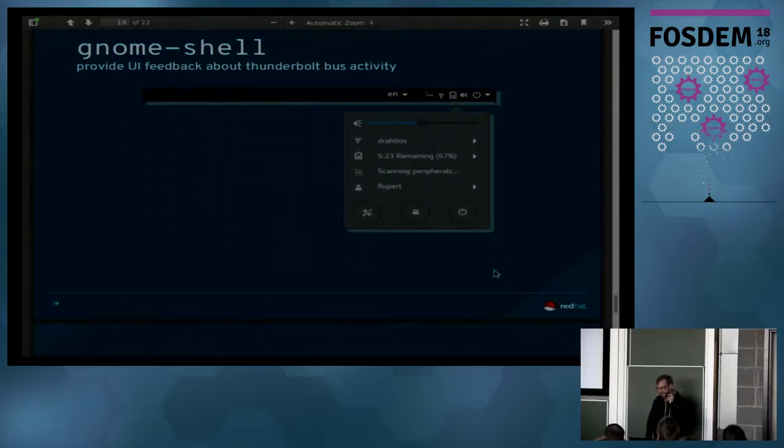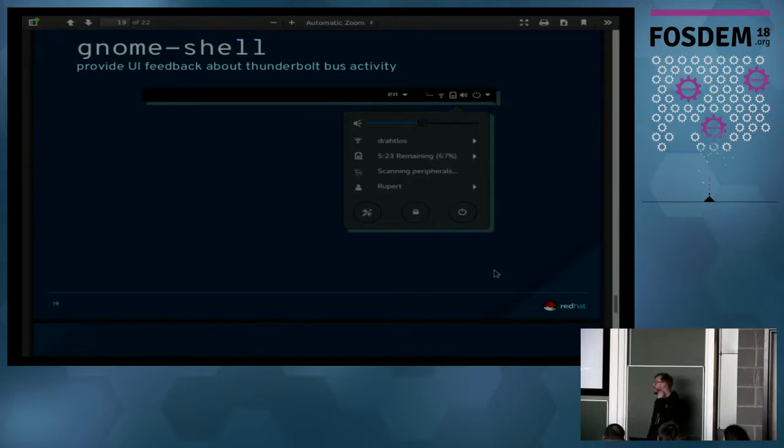There's also a little snake icon that shows when something is happening on the Thunderbolt bus. For the Dell dock, for example, it takes up to 10 seconds from plugging the device in until the network card in the dock is actually working, because NetworkManager has to do its magic. The cable has to be authorized first, and after that the dock has to be authorized. This takes forever.